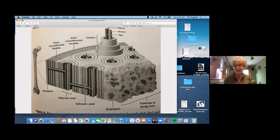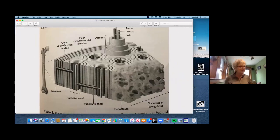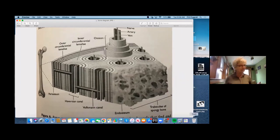Okay, everybody. Here's your bones. So what is a bone? Bones are very complex. First of all, they're living. We think of them as not living, but they are living connective cells that have a dynamic current of nutrients and minerals that go in and out of the bone. Now, the important thing is we want our bones to be in balance. So just look at how complex these bones are. This is a femur bone here. We're going to be talking about the femur a lot.